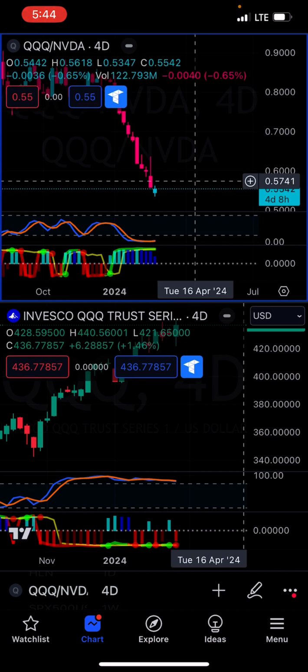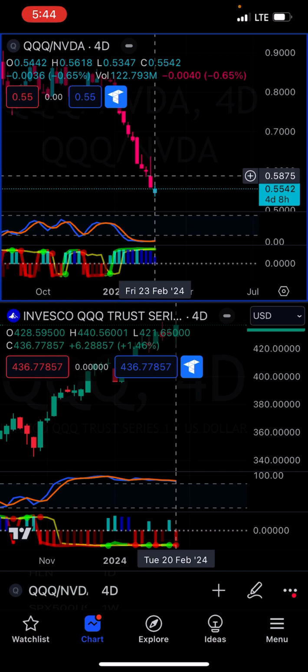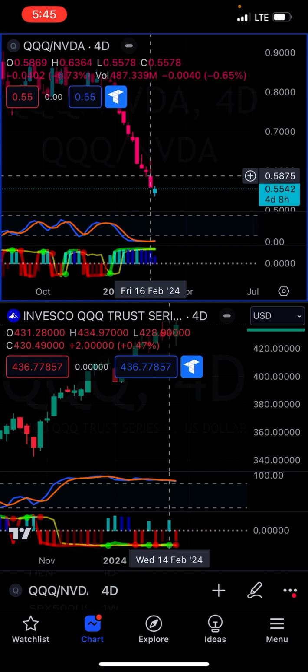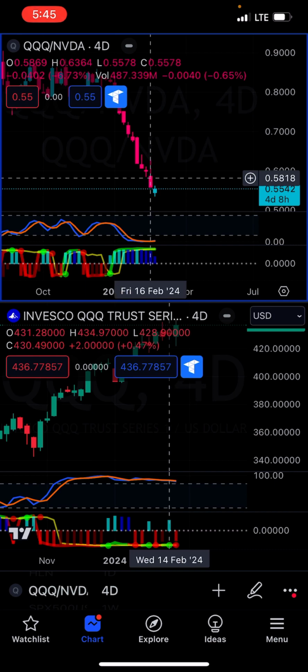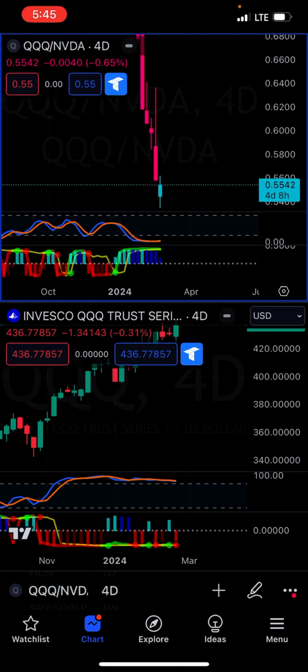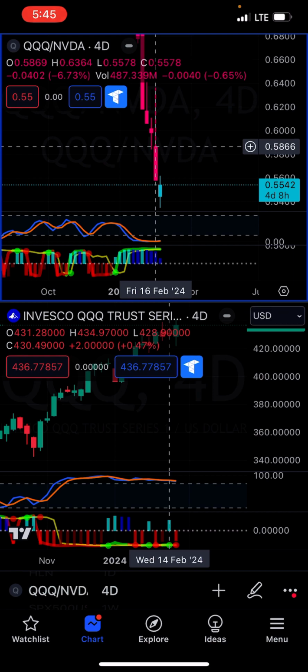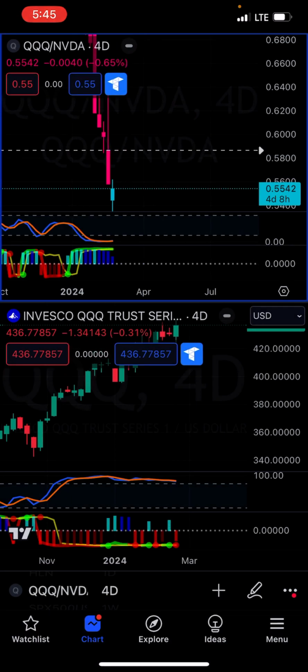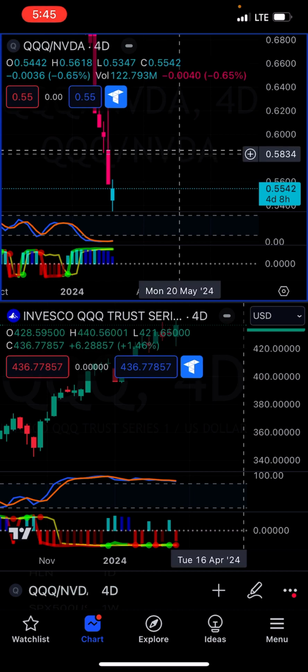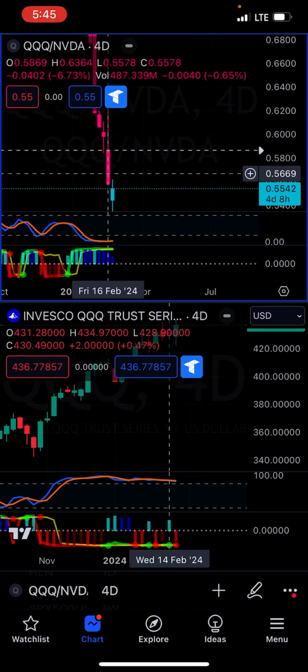So I would not be looking at completely shorting the market until you actually close above the open of 5869. Let me see if I can get this a little bit cleaner. We'll put an alert on it so we can monitor it. I wouldn't really be worried about the market tanking all that much until we actually close above this level, the open here of 5869.